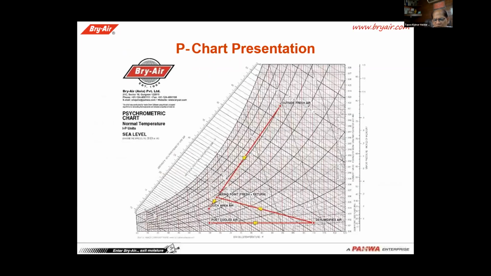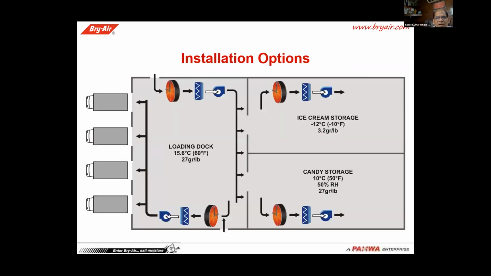I am not going to discuss the psychrometric chart presentation. This is very technical. Now, you will find over here how we control the humidity, because we manufacture a desiccant dehumidifier. In the dehumidifier, there is a rotor which absorbs moisture. So from, say, the docking area or loading area, we take moist air, pass it through the rotor, and then after a coil, it circulates inside the room.